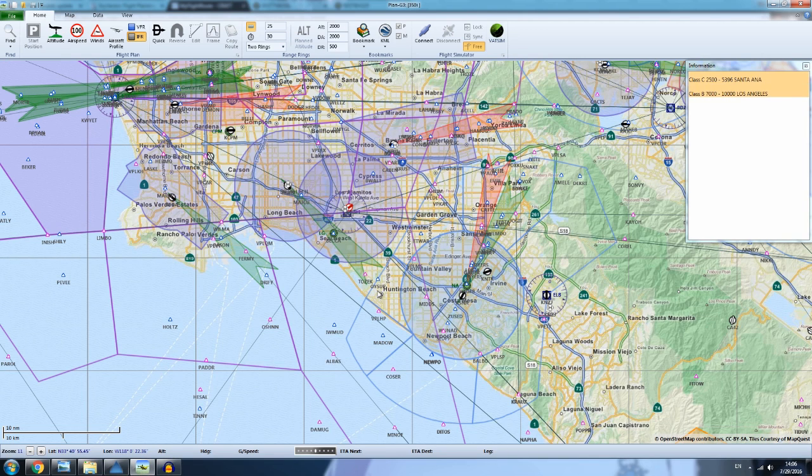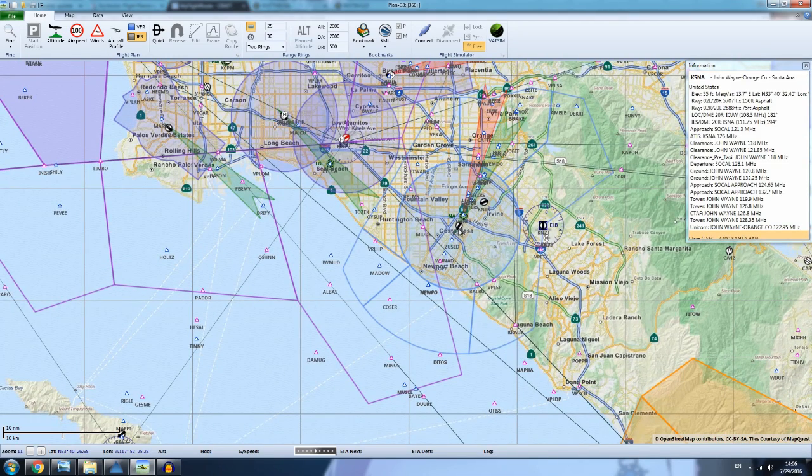Now, I never like recommending payware add-ons, so I'm going to show you how to build this in Plan G. Plan G is a free flight planner and very, very good. Although it does suffer on IFR flight planning, it can be done, especially for shorter routes. On longer routes, though, it's a bit of a pain.